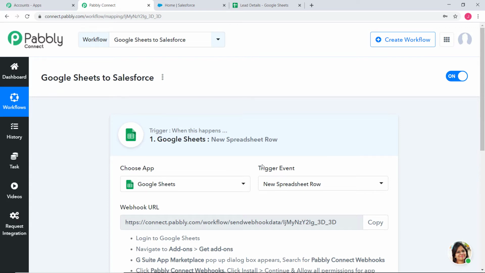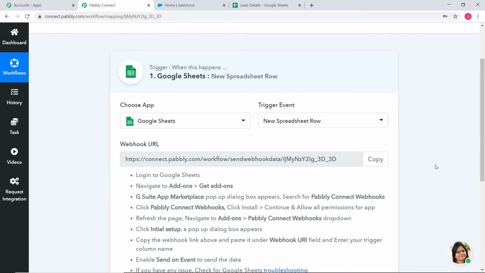So now you might have a question in your mind, what is this term called trigger event? Let me tell you that automations run on the concept of triggers and actions. It is all about when something happens, do this. For example, when a sale happens, send an email. In our case, whenever a new information is added in the Google Sheets, we want to add leads in Salesforce. That is why new spreadsheet row will be our trigger event over here, whereas adding new leads in Salesforce will be our action event.